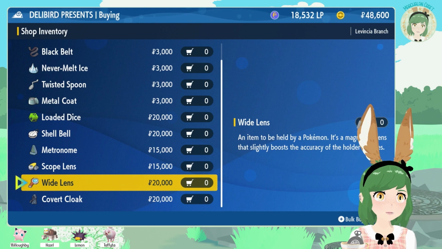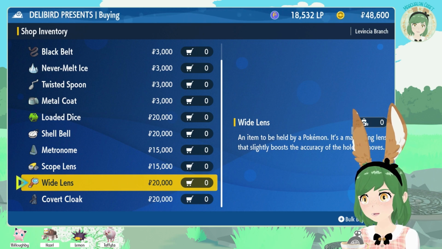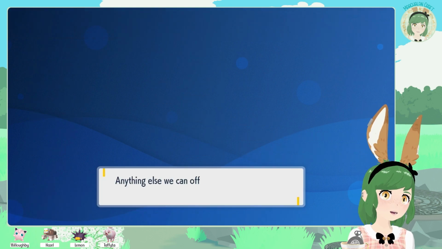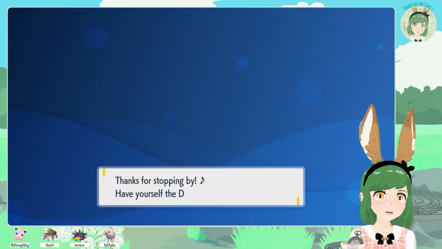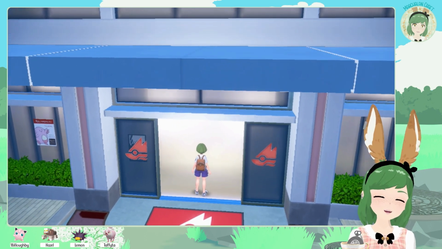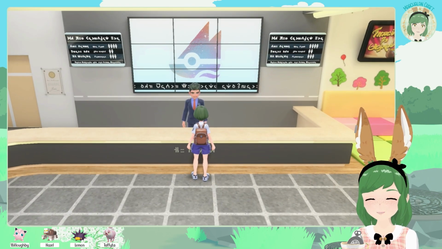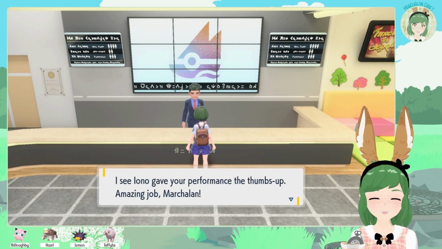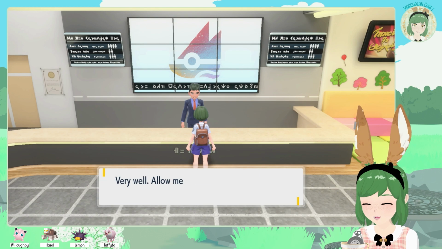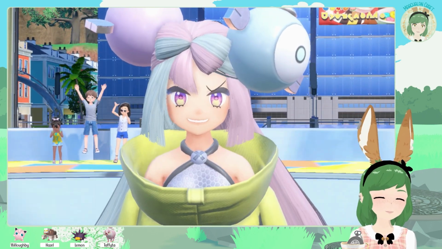I think this would be pretty good for Hazel. A lot of the rock moves have a slightly lower accuracy. So we're just gonna grab that before I have time to regret that choice. Unlike the last attempt with our grass gym leader and with Mela, we're gonna get this in one. No needing to fight the gym leader three times. This is it. This is just gonna be the definitive sweep. Are we ready to challenge the supercharged streamer? Oh yeah, let's go. Ladies and gentlemen, are you ready?